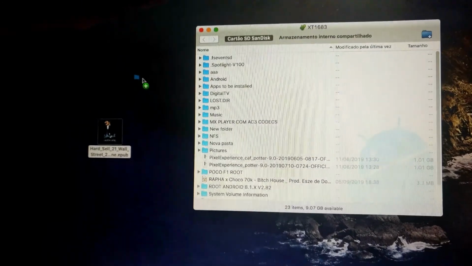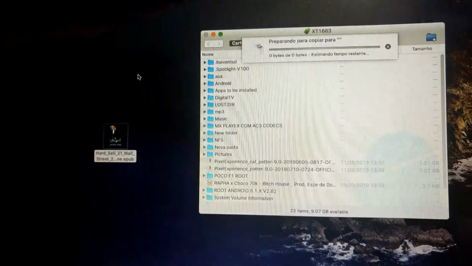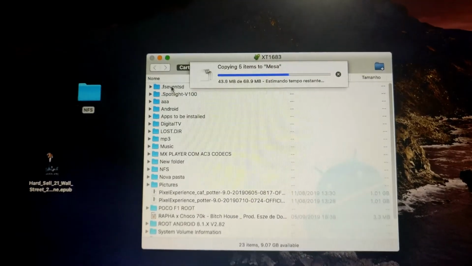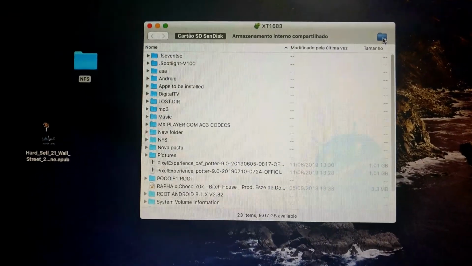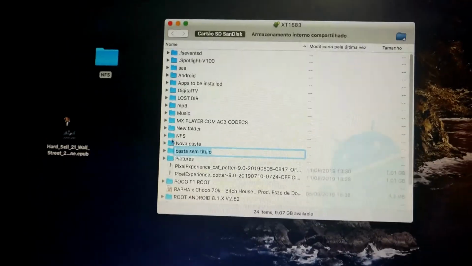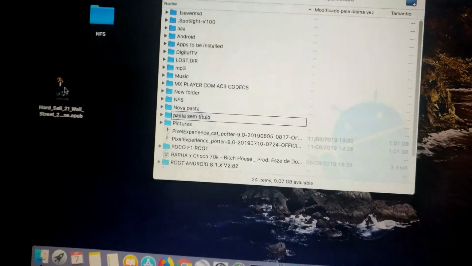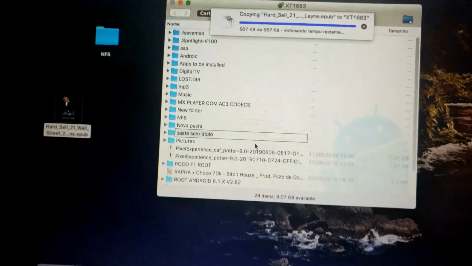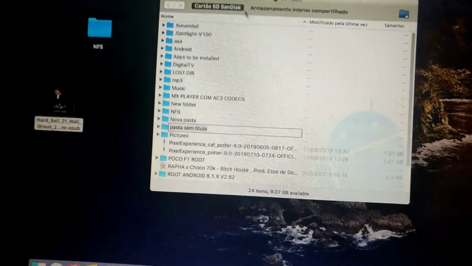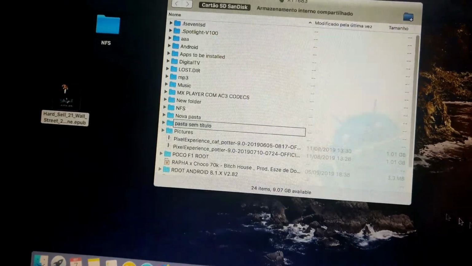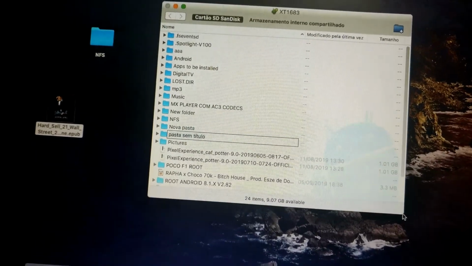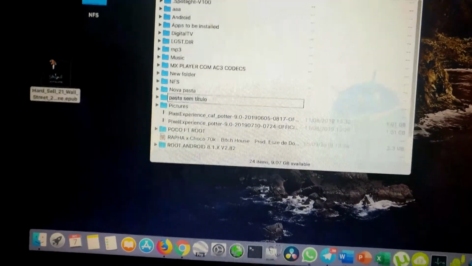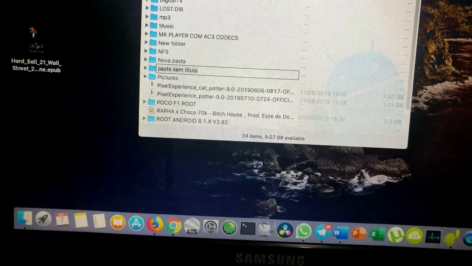And if I want to copy some of the files, I just click right here, and I drag to the place where I want to paste it, and it is going to copy it. If I want to create a new folder, I just click here, and here we are. If I want to copy something right here, I just put it inside of this window, and boom, here we are. It is very easy to use this application, okay, and this is it.